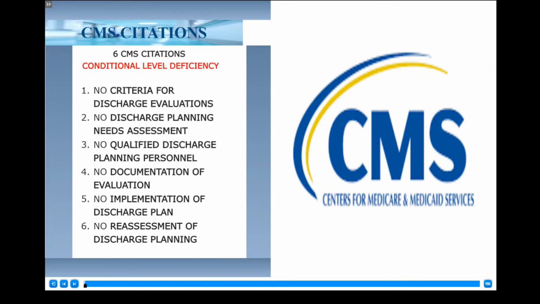GMH had 6 CMS citations under the conditional level deficiency. There was no criteria for discharge evaluations. There was no discharge planning needs assessment. There was no qualified discharge planning personnel. There was no documentation of evaluation. There was no implementation of a discharge plan and no reassessment of discharge planning.